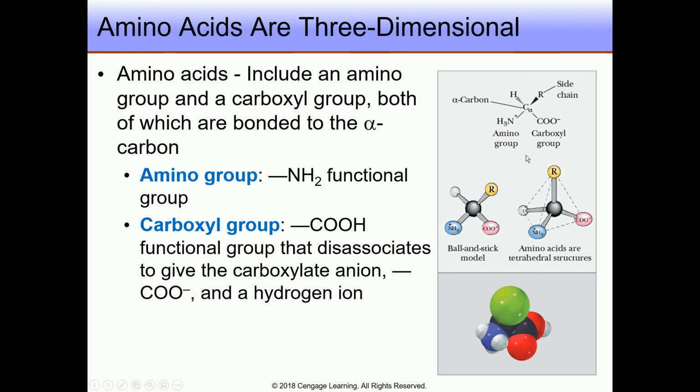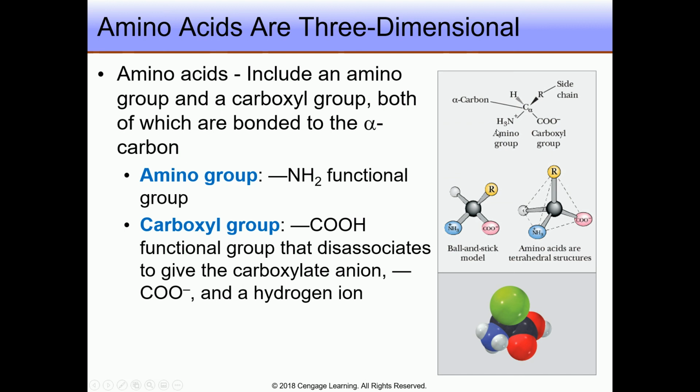Why is it called an amino acid? It is called an amino acid because of the presence of this amino group as well as the carboxyl group. Now the carboxyl group is acidic in nature, which means this group is actually COOH. Right now it is in the ionized form, having lost a proton. The COOH group is a carboxyl group, and it is a donor of protons, a donor of hydrogen ions. That is why it is acidic in nature.